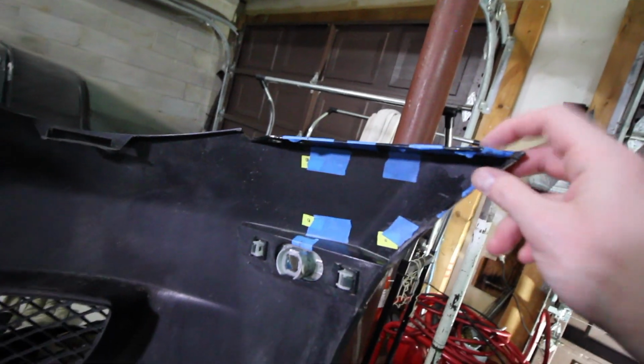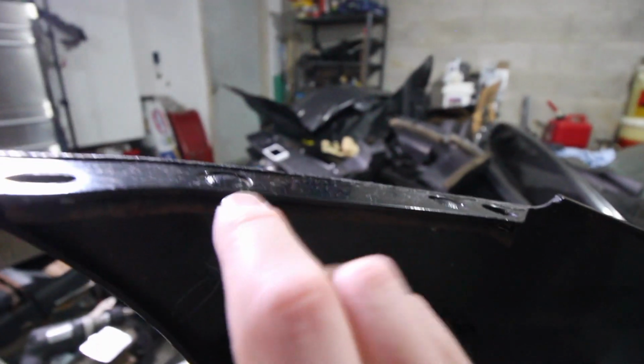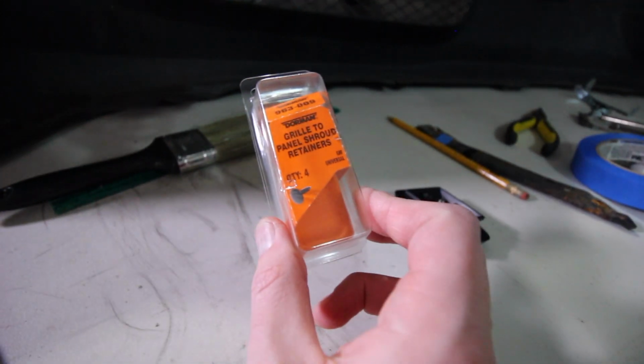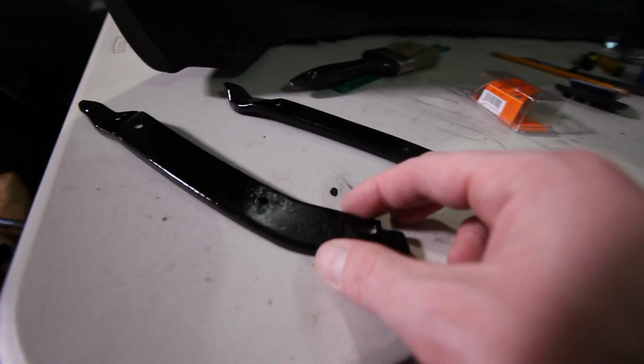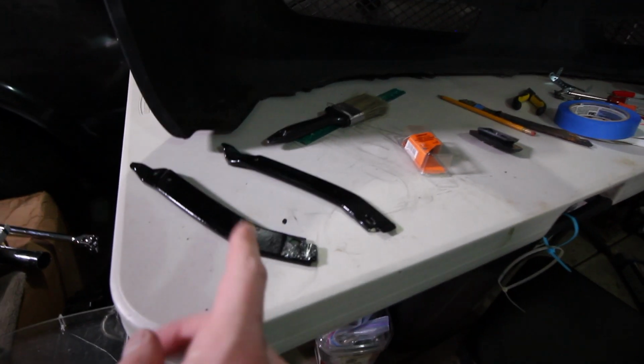Alright, so we got the bumper off and it's over here. I've got the corner all prepped up and ready to be drilled into. But real quick, I just want to show you guys the OEM construction of what's holding the bumper on. We've got these metal brackets that come along, and there are these little push-through plastic tabs right here. I've got enough of them. I've got these other brackets; I took one off of the other car, and this other one came off of this corner, and I actually metal rescued them and then repainted them.